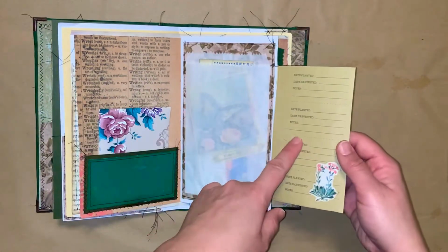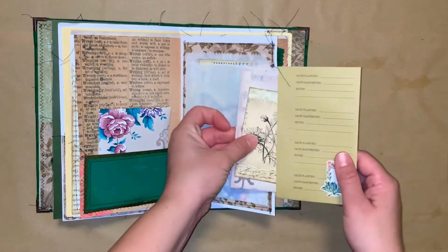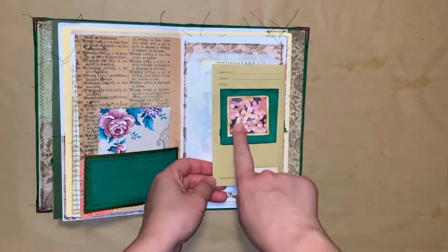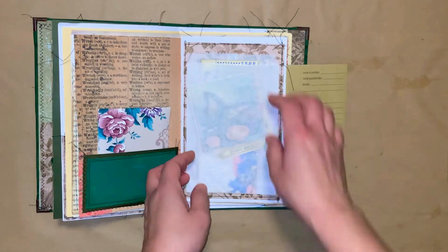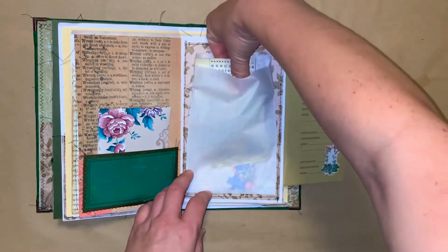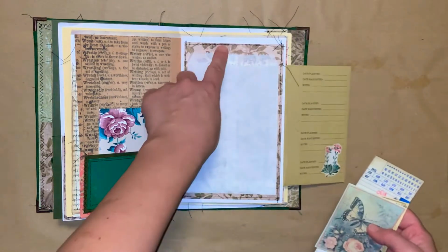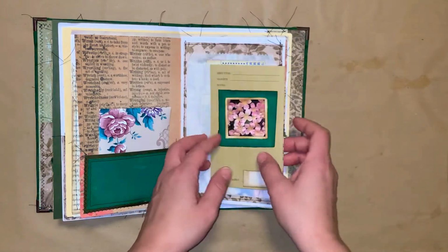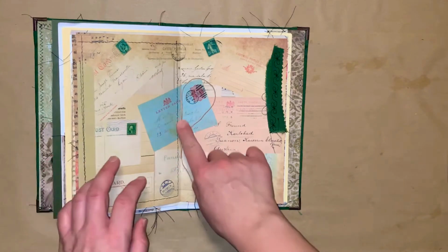Here is Target's famous seed pockets, and I've placed a few journaling cards inside there. This is from a book, and then there's a digital there. And then here's a bag that I've glued on to this paper, and then I stitched that on. So you can see it's stitched around. It's tied in the center.